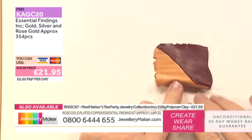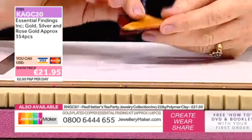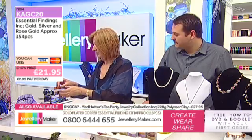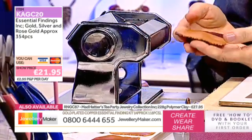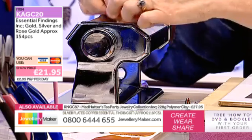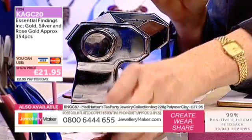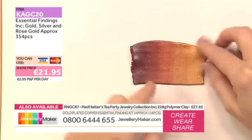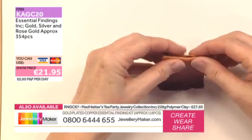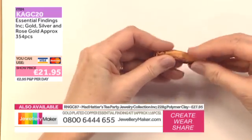You put two triangles together, fold them in half, and then I'm going to take that to my clay roller, which I have at the side of me, and put that through. Those are just Christmas colours, aren't they? Oh, they are, absolutely. So you put them through, fold it again, and keep going until you have a blend, which looks like one I made earlier. Once you've blended it together, you get the colours blended like so. And then you fold this backwards and forwards, like a concertina, like that.